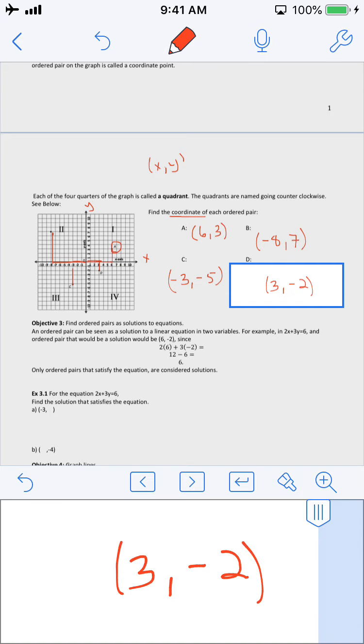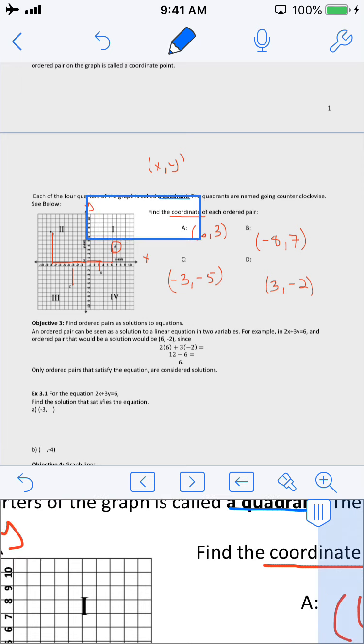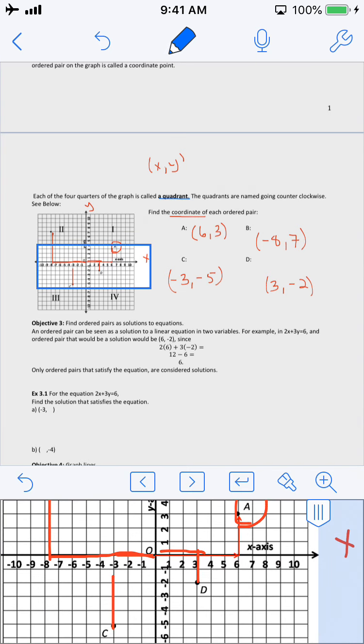All right, before we move on though, let's talk about where these ordered pairs are existing. These points are existing in what we call a quadrant. Each one of them has been conveniently placed into different quadrants. Notice these Roman numerals here. They are our 4 quadrants. Think quadrant, quarters of the graph, right? And it was just decided for simplicity's sake that we always go counterclockwise around the coordinate plane.